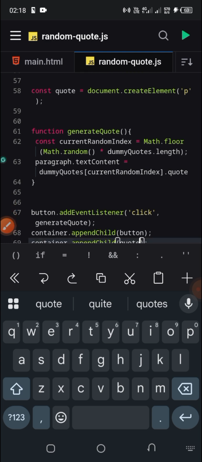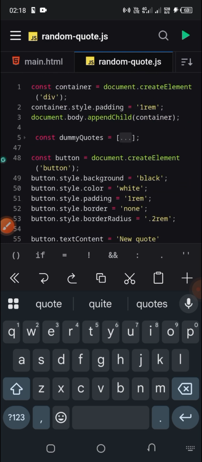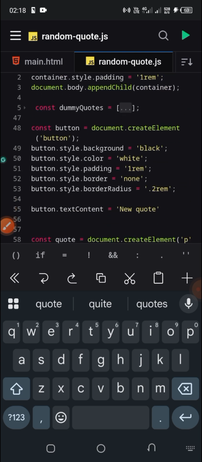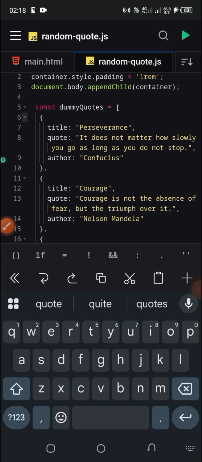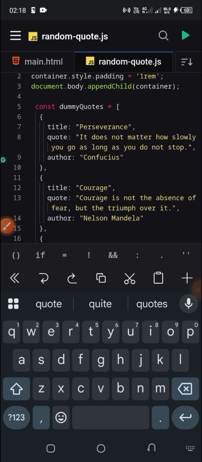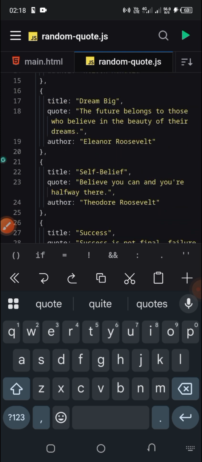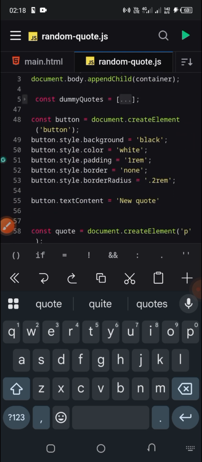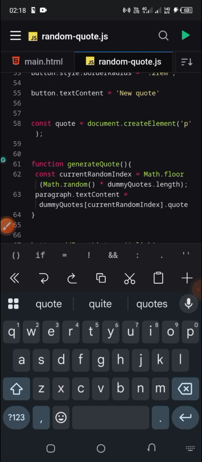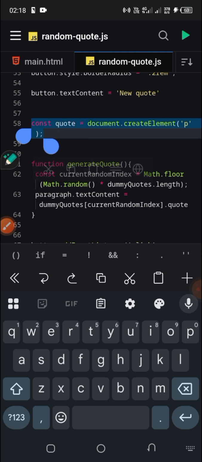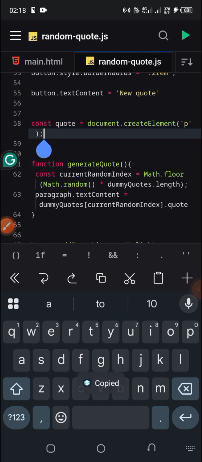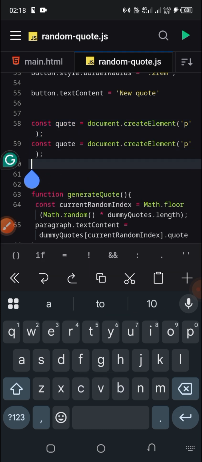So to get more, remember that inside this dummy quote, we have title, we have quotes, and the author. So we have to get these two things, we need to create more elements. So here we can copy this and paste, then paste.